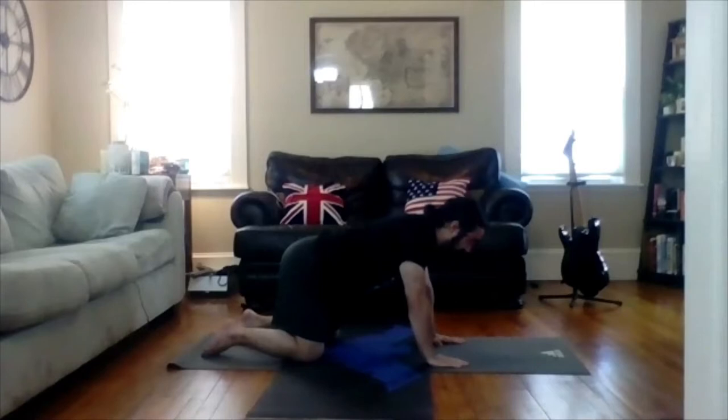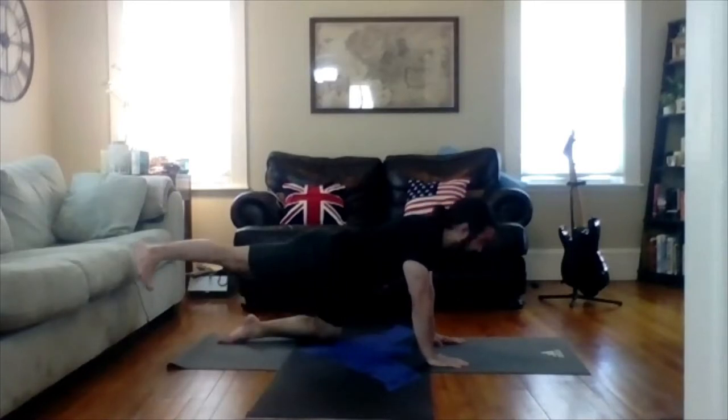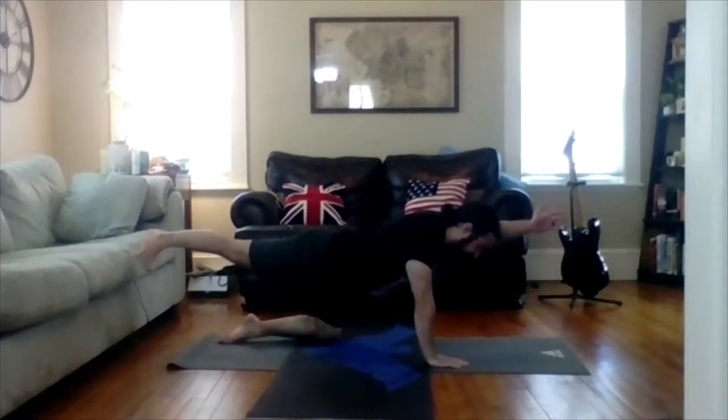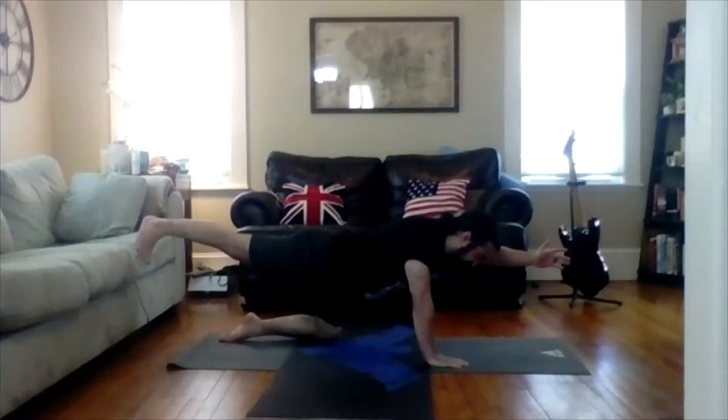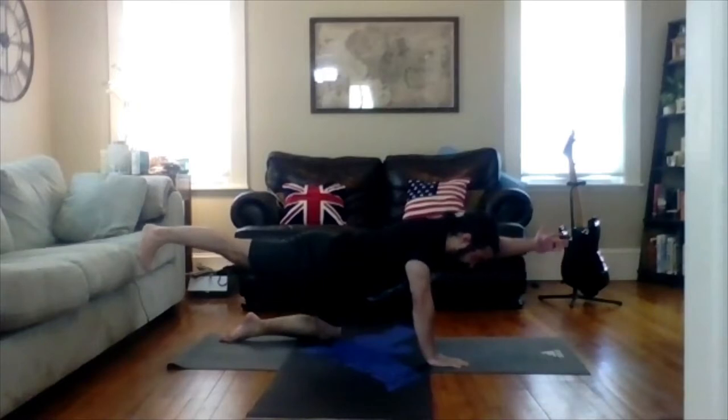Switching to the opposite side now. Driving the right heel back, bringing the right arm up. As we drive that heel, making sure the toes aren't out, we're turning the inner ankles in. Creating length behind us, creating length in front of us.